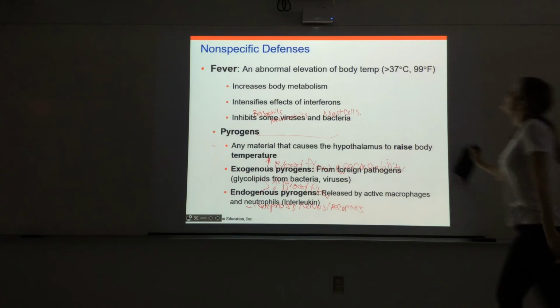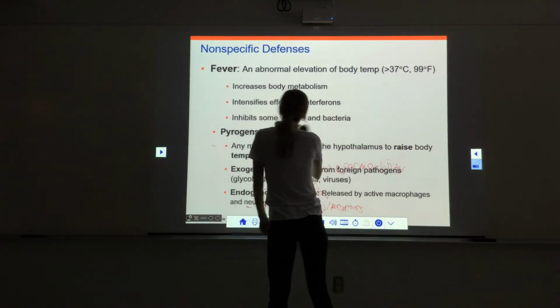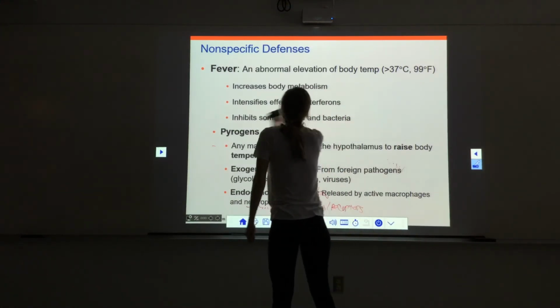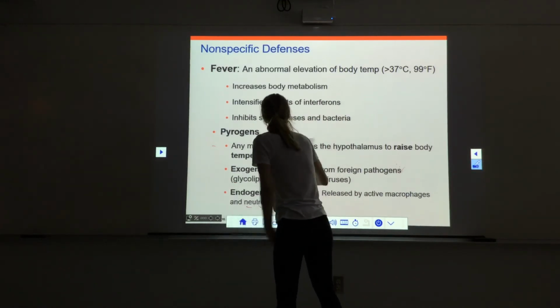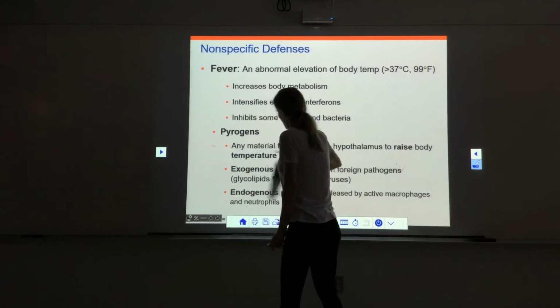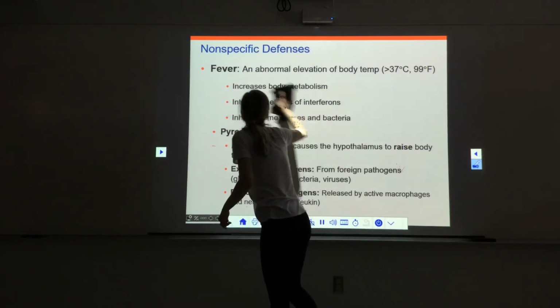All right, fever. Fever, again, is one of those things that's kind of annoying. We don't enjoy it, but it is protective. When we look at fever, fever is an abnormal elevation of body temperature, right? So instead of being, whatever, 98.6 degrees, the body temperature goes above about 99 degrees.